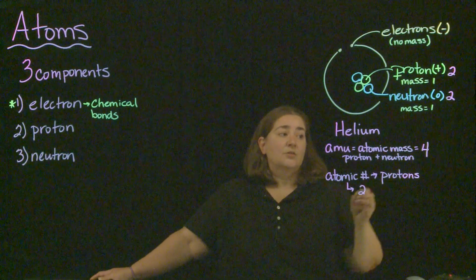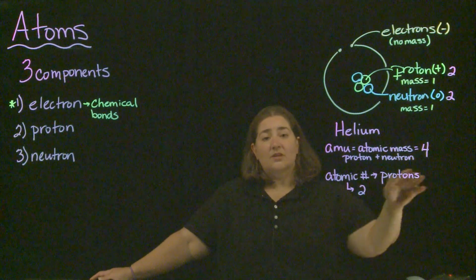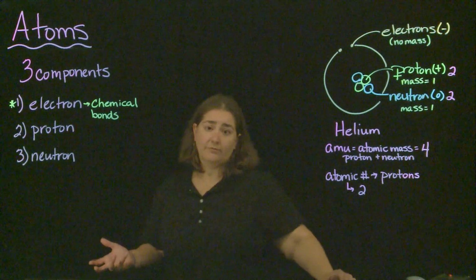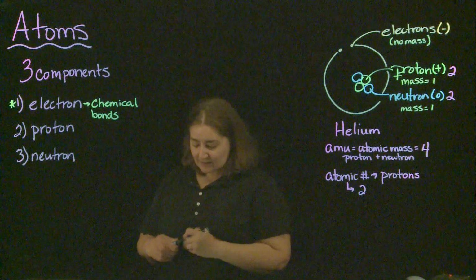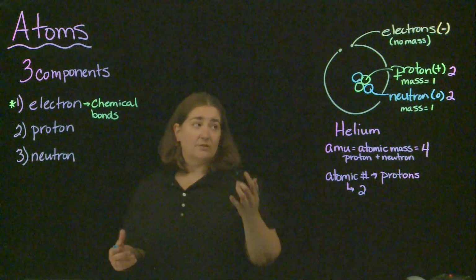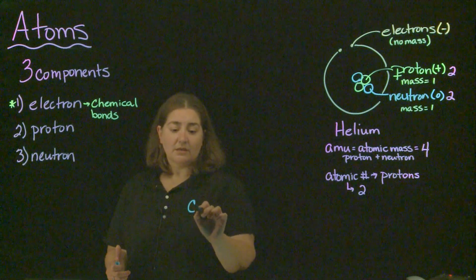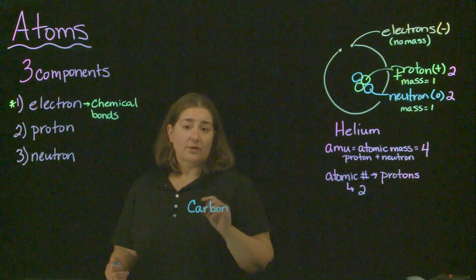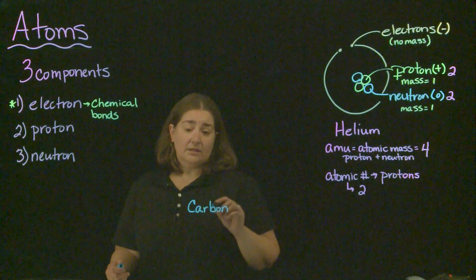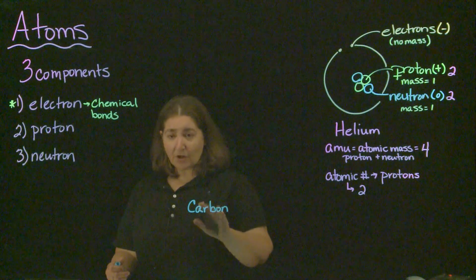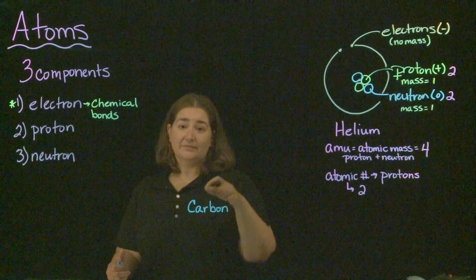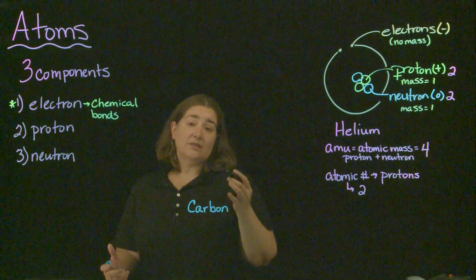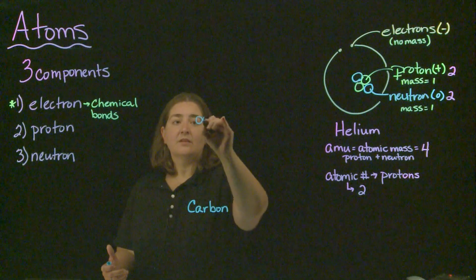Okay? So in terms of that, these are kind of even numbers. They aren't always going to be even numbers like that. Don't let that throw you off. Okay? Because the one I'm going to do next is carbon, because carbon is going to be a very important molecule or element that we are going to discuss in class. Also, like helium, it's kind of balanced, even numbers, okay? It isn't always going to be even numbers, all right?